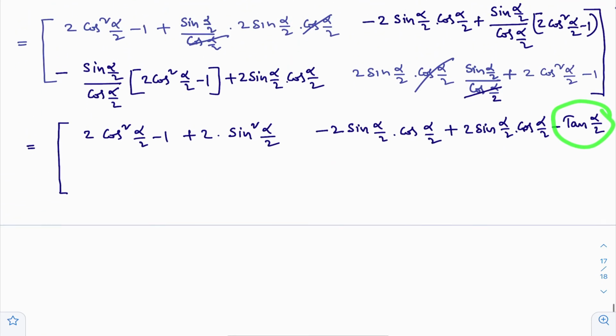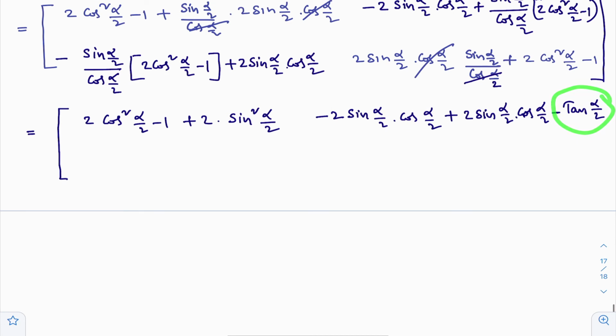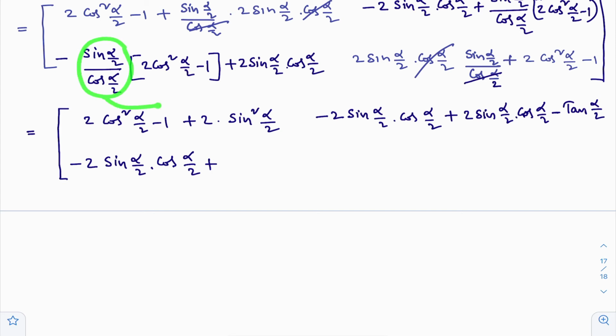Okay. Now same procedure you follow for this element also. You multiply these two. Then what happens? This cos alpha by 2 will get cancelled. Then what you will get? You will get minus. Look here, minus is there, na? Minus 2 sin alpha by 2 into cos alpha by 2. This is remaining. Minus, look here, minus of minus is what? Minus of minus is plus. Now this is tan alpha by 2. Tan alpha by 2 into 1 is tan alpha by 2. I hope you are understanding without any confusion.